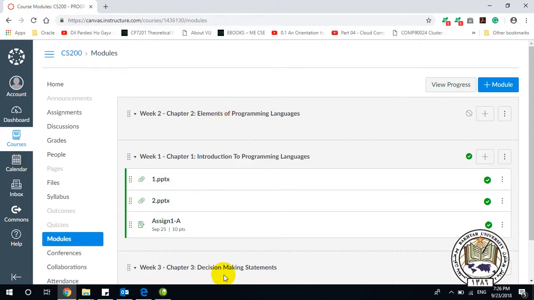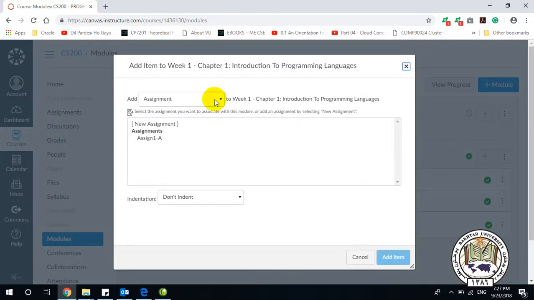In the same way, you can upload your materials in the 3rd module, 4th module, and so on and so forth. Now another most important thing is what? We want to upload some quizzes, means we want to upload a quiz so that the students can attempt it. In order to upload the quiz, it depends upon you. You are taking the quiz every week, after 2 weeks, 3 weeks, it depends upon your requirement. So we have to click this plus button, and from here we have to choose quiz.